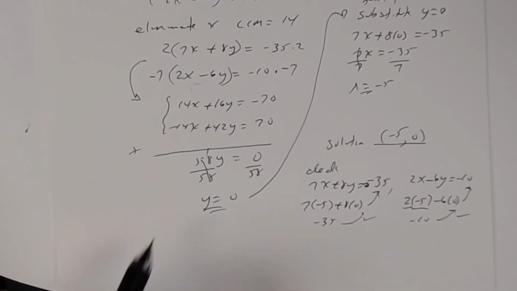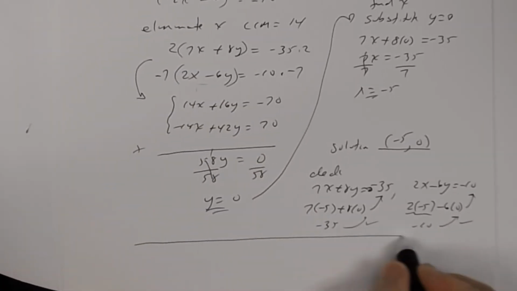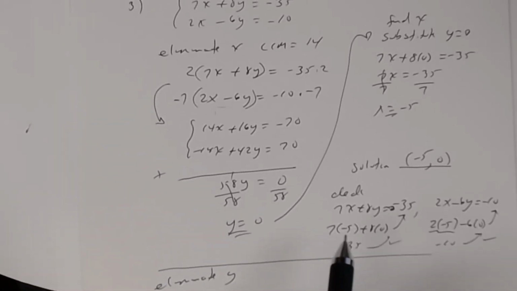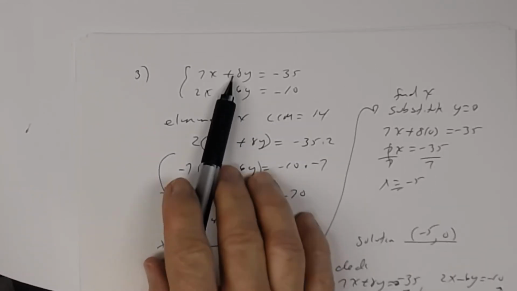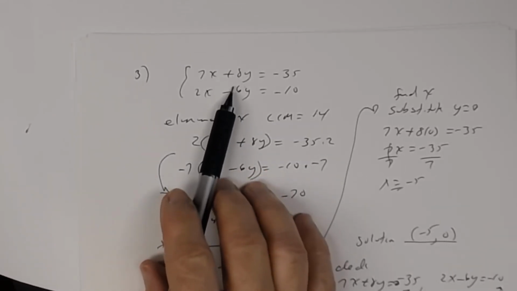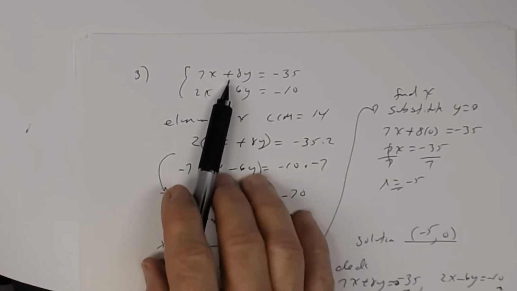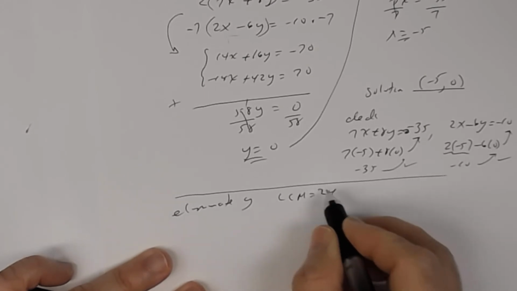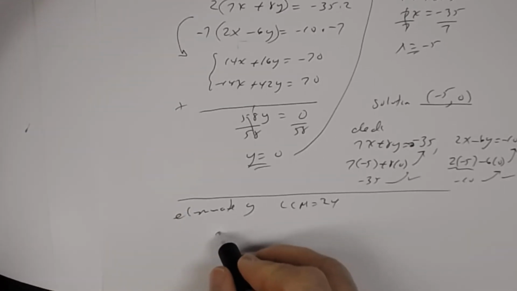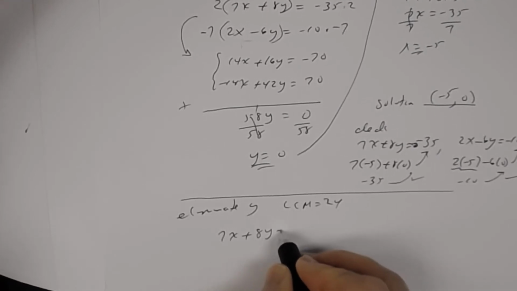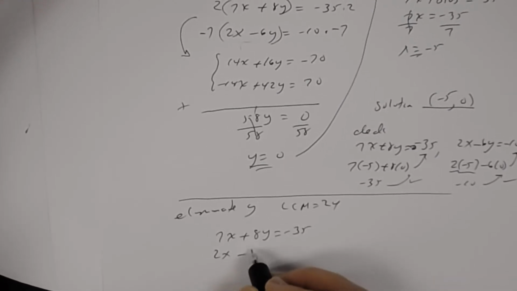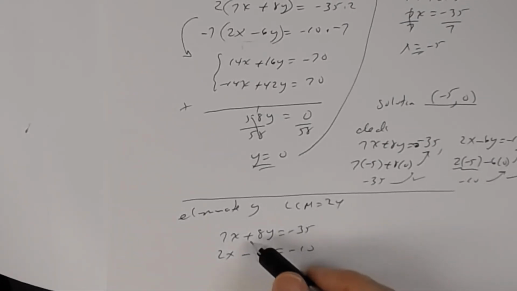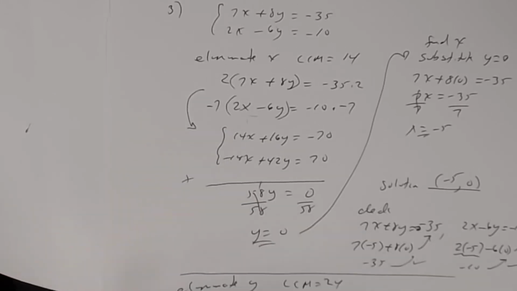All right. Now, remember, I eliminated the x's first. If you want to eliminate the y's first, you can. So let's eliminate the y and see what work you would have had to do there. So to eliminate the y's, you've got to find the least common multiple of 8 and negative 6, and the least common multiple is 24. So I'm going to go ahead and rewrite this over. So here is our equation. And by the way, one's positive, one's negative, so I don't have to worry about making one negative like I did here.